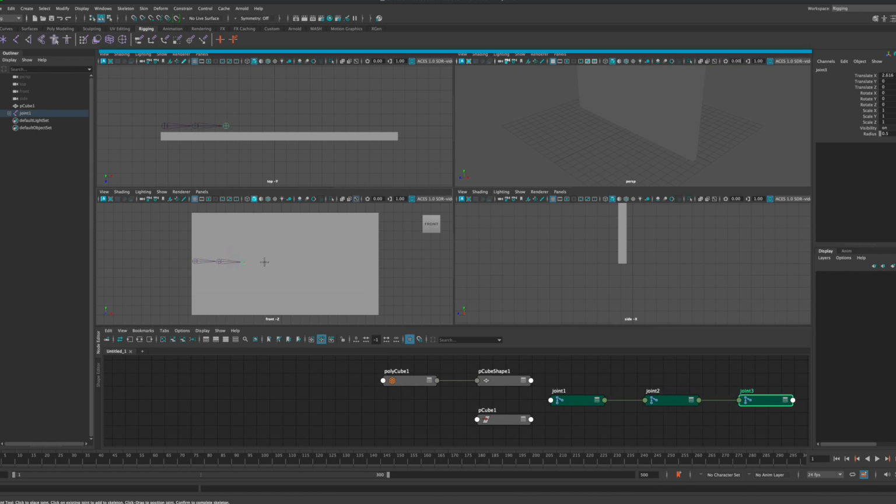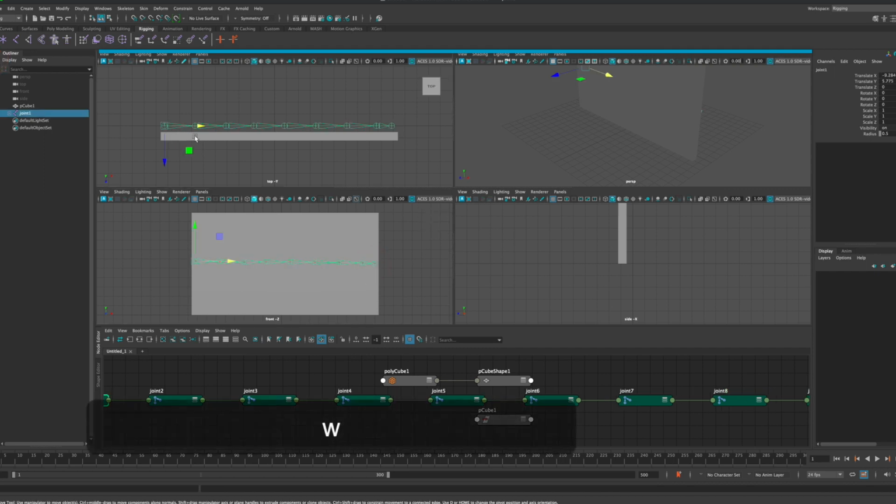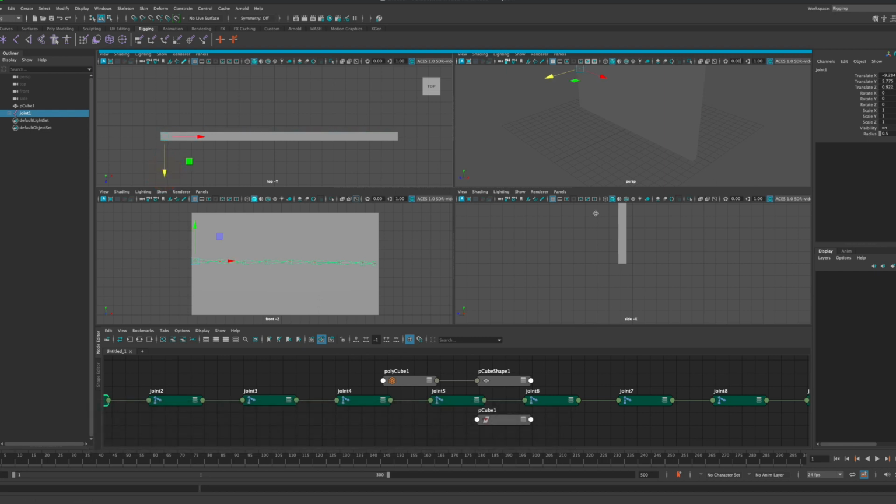I'm just eyeballing this, but every 2.5 units on the grid. Then line that up so it's inside your polygon shape. Okay, that looks good.